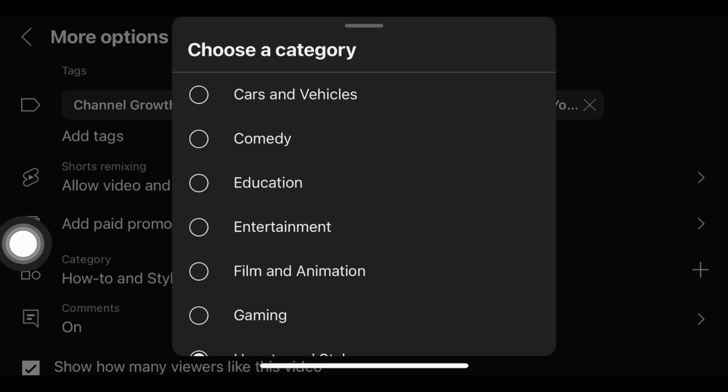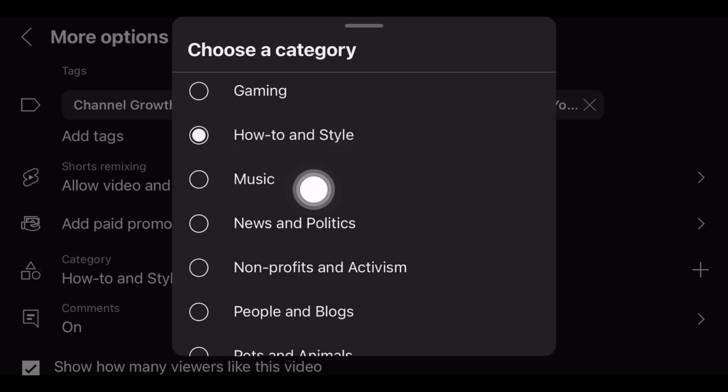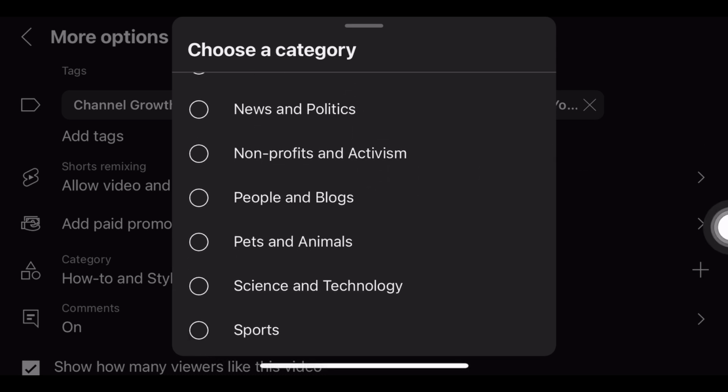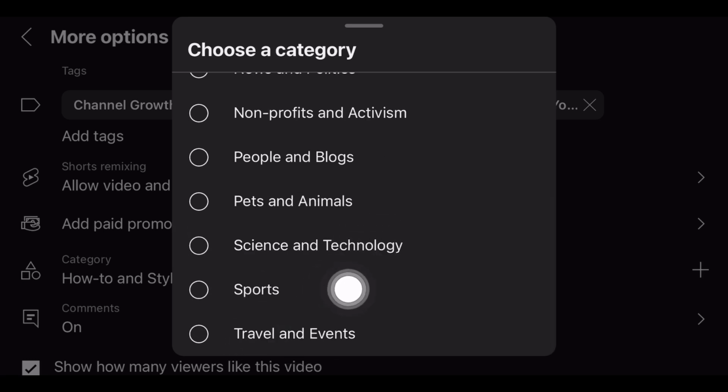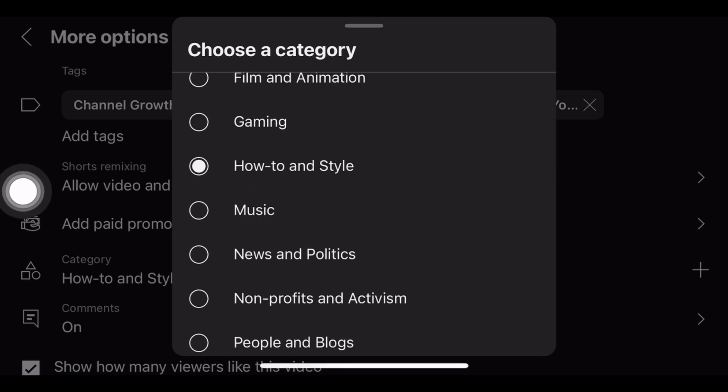That will be after you have uploaded your video, and you must put your video on unlisted. So after that, you see car and vehicle. If you are into the car and vehicle niche, you see comedy, you see education, entertainment, film and animation, game. So it depends on the one you are. If you are into comedy, you choose comedy. So me, this is the one I'm using, autos and vehicles. So I'll pick this. If you are into music, you pick music. If you are into people and blogs, which is what people use the most, pets and animals, science and technology, sports, there is a lot of it. Then travel and events, it depends on the one you are. So like me now, I will just click on this auto because this is the niche that I am.